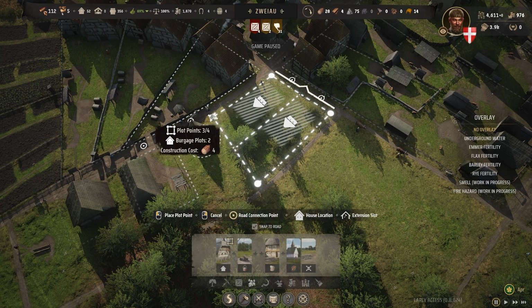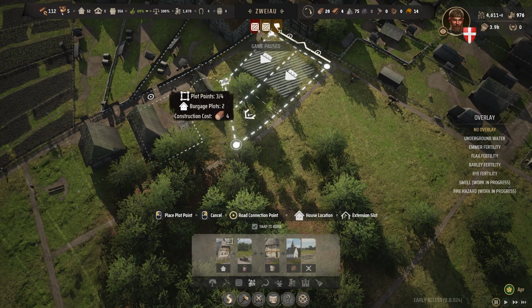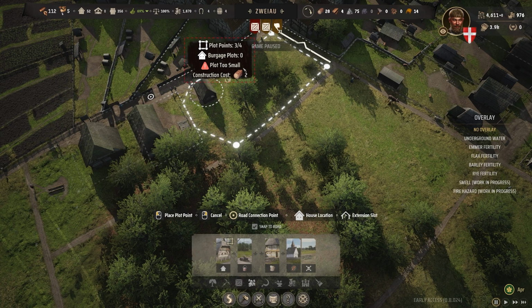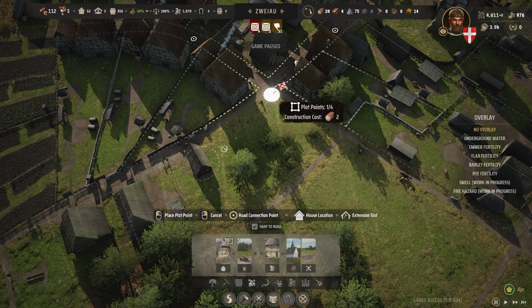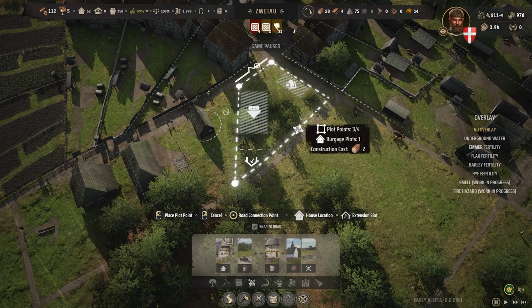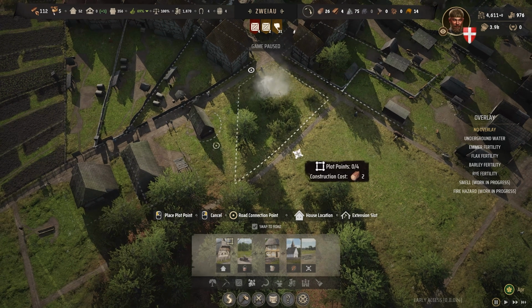expansion in there. Oh, no, not quite. What if we just go here and then there? Does it reach? Not quite. Whoa. We can make it work. We can make it work, I promise. Right, let's see if we can just go here. And then I want it to come up to here. And there we go. It is the tiniest backyard expansion, but we actually managed to fit a burgage plot in.